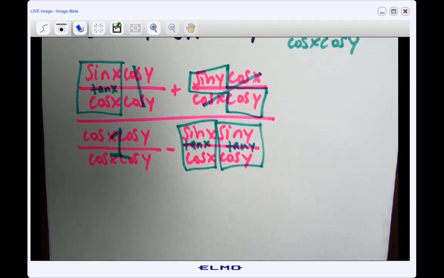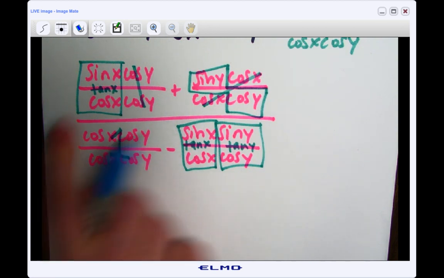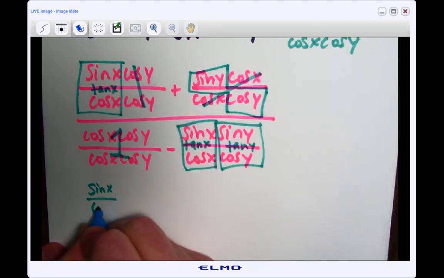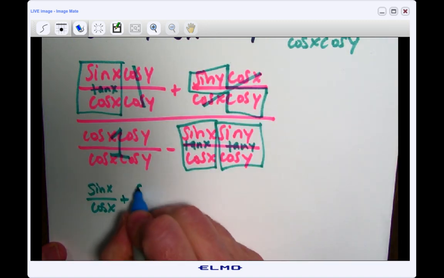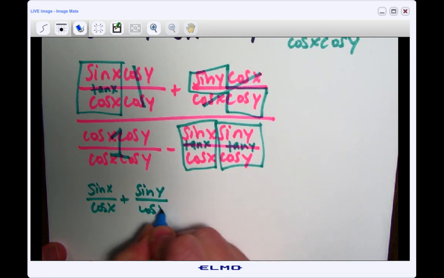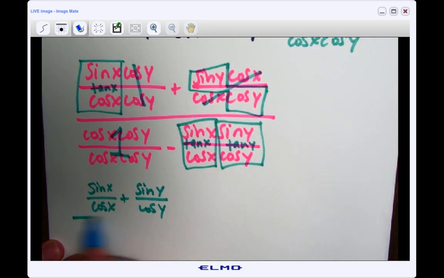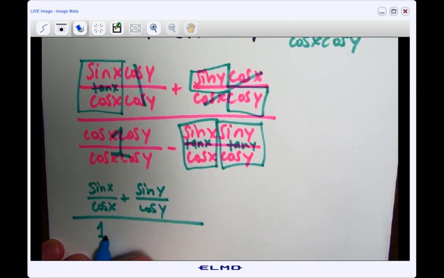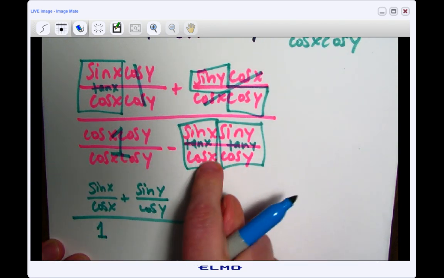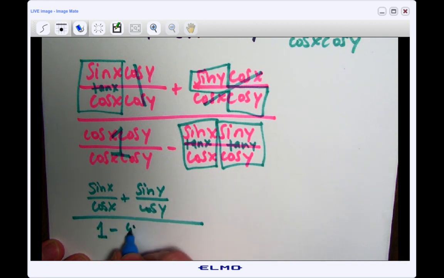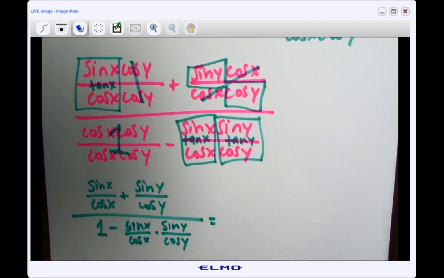So we can see here what's going to happen, something wonderful. I'll write it out just in case that confused you, but hopefully you could see what I was doing. I got sine x over cosine x is the only thing left here, and that's a tan x. The only thing left here is a sine y over cosine y, and of course that's a tan y. This we just said simplifies to 1, and this is sine x over cosine x, and if you can't see it, I'll split them up, times sine y over cosine y. And then, of course, we can just change those all to tangents, which is going to give us our formula.